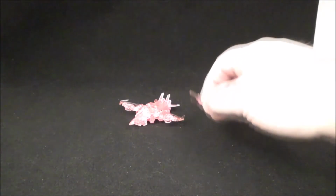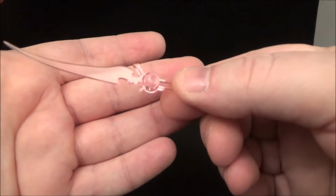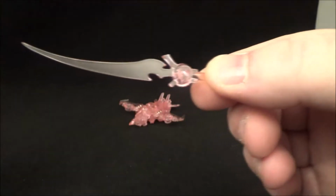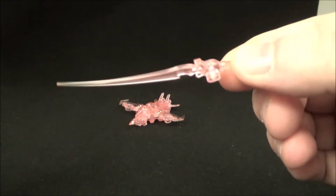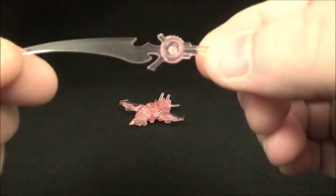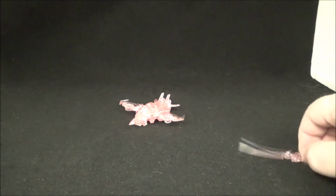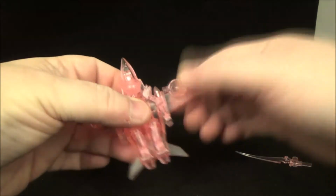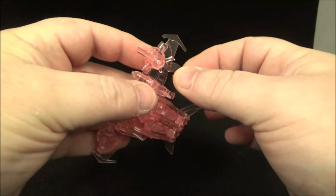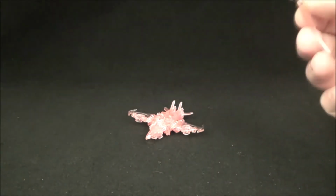So, yeah. Let's take a look at what she comes with. I've had the box, but I put it up somewhere. But a beautiful, if you can see it through my pale skin, nice translucent pink sword. Looks really good. It is sharp. Be careful. But yeah, nicely done. Kind of just like clear plastic, basically. So that is what she comes with. Now, you can store it. It looks stupid. She's got two little ports on this side of her little turbines, and you can plug it in right there. Nah, I don't like that, but you have that option. If you want to store it on there, you can. So that's what she comes with, a little sword.